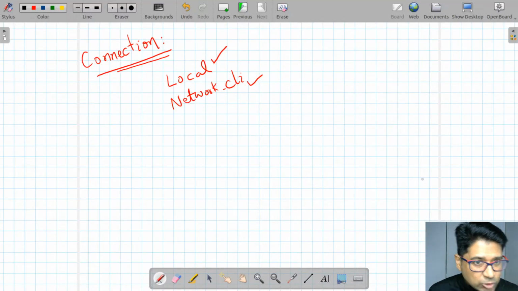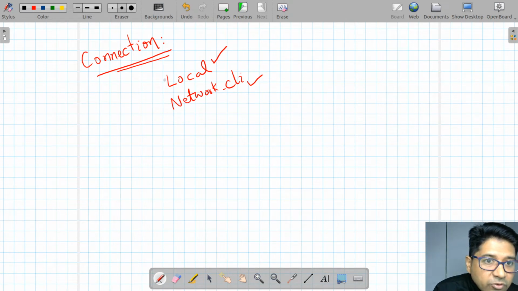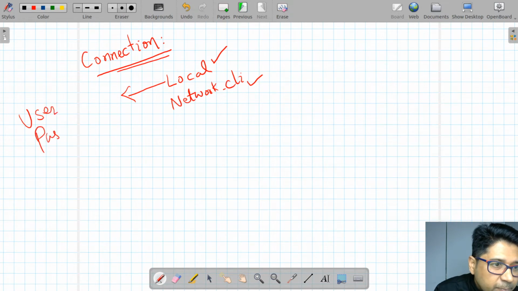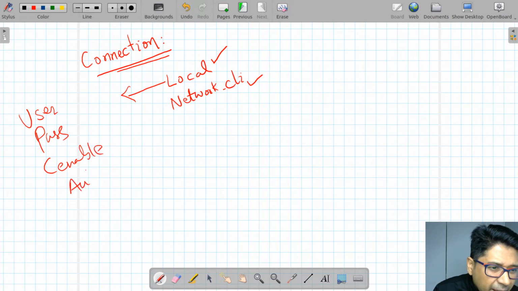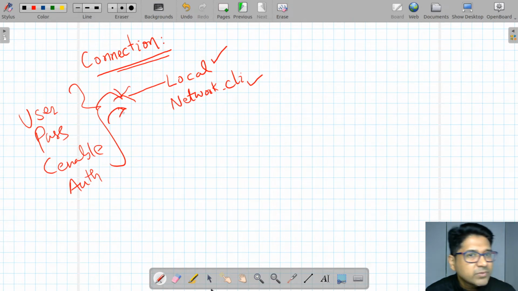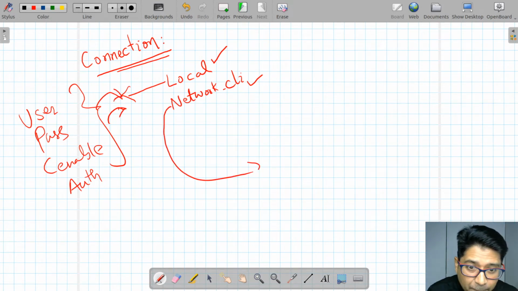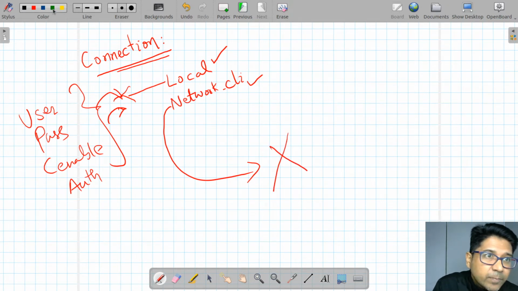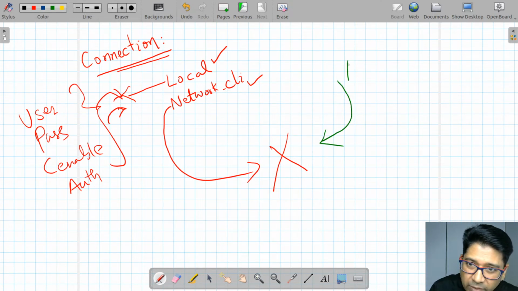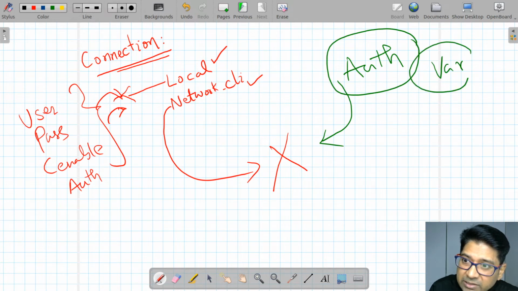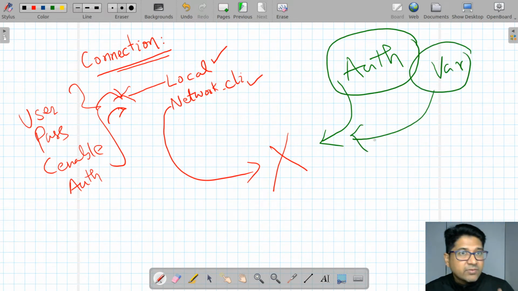I have defined persistence very crisp and clear. In layman language, it means that in local you have to pass your user, password, enable password, and other authentication methods again and again. But where you have persistence, you are supposed to pass it once, make it a variable, and keep your persistency maintained.